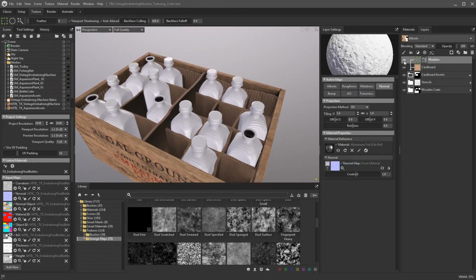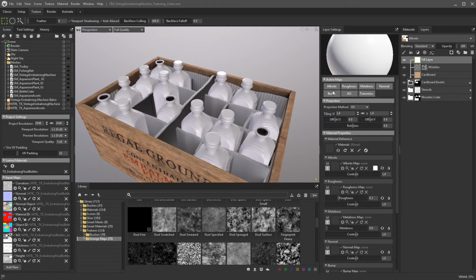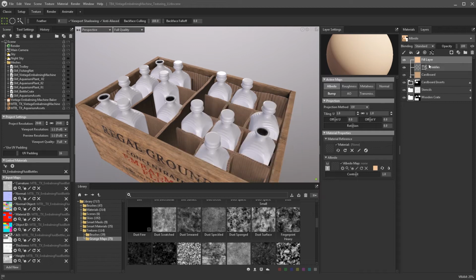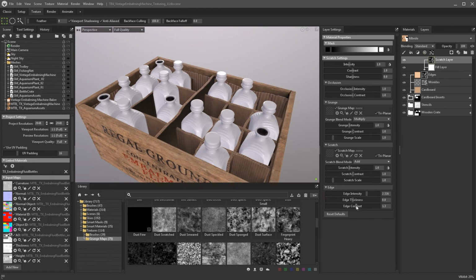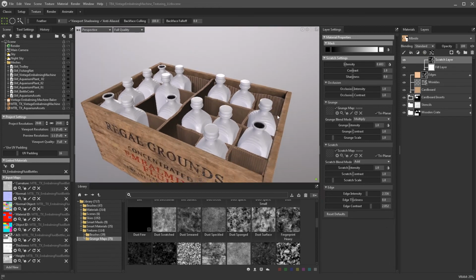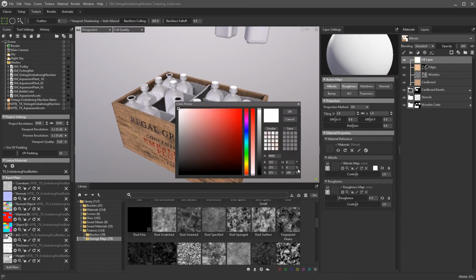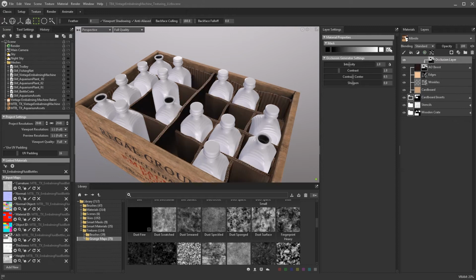As with the wood in the crate itself, I'm adding a fill layer with a pale beige albedo, which I'll then apply to the edges in order to make them look a little faded. And then, as we've done quite a few times on other meshes in the scene, I'm adding a dark and fully rough layer to boost the holes where the cardboard is corrugated.